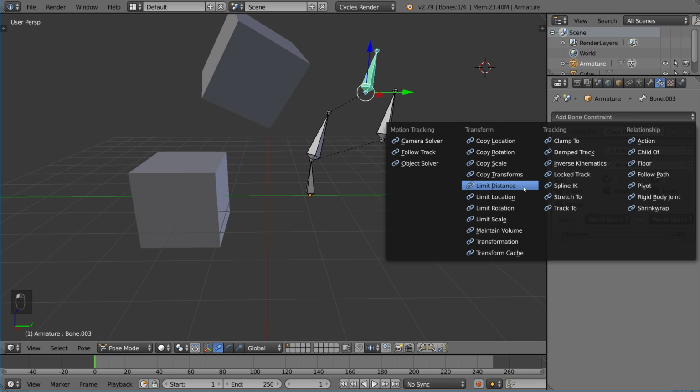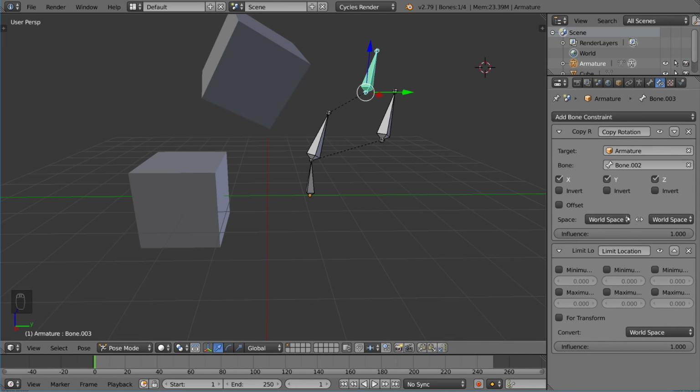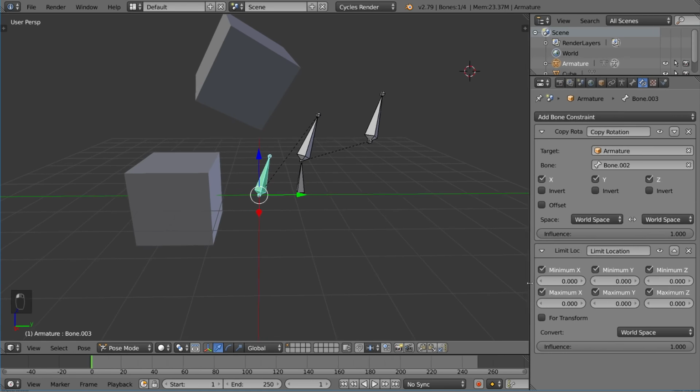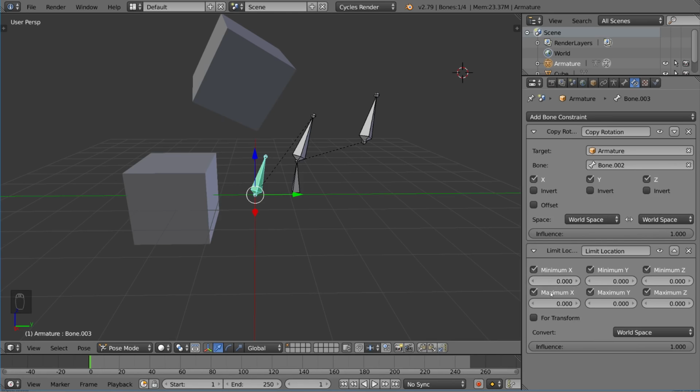We also have limit distance, location, rotation, scale. These are also very intuitive. What we can do here is I can go ahead and limit the location. Let's just make that as middle of the scene as possible. So these are the different axes. Let me go ahead and drag this out here. So you can see minimum X, minimum Y, minimum Z, maximum Z. This is very intuitive to understand if you just think about it for a bit. Basically, all you've got to do is set these values to a range in which this object can exist.